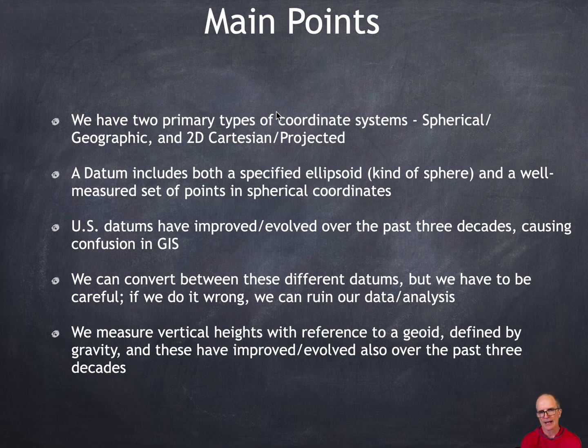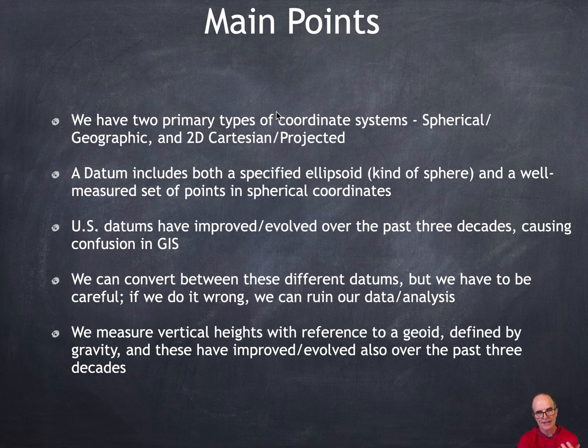You want to convert data to this 2011 version of the horizontal points. But whatever your data are in, you can use a datum transformation to get them back or forth into the same datum. You don't want to mix and match datums in data that you're going to combine in an analysis because things won't fall in the same place. The coordinates change because we've gotten better estimates of where our key points are. We have to make sure we don't do it incorrectly.